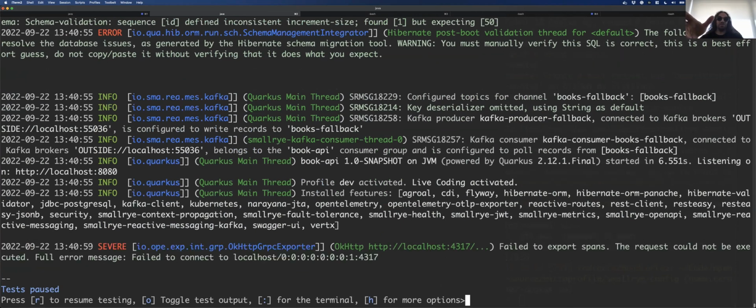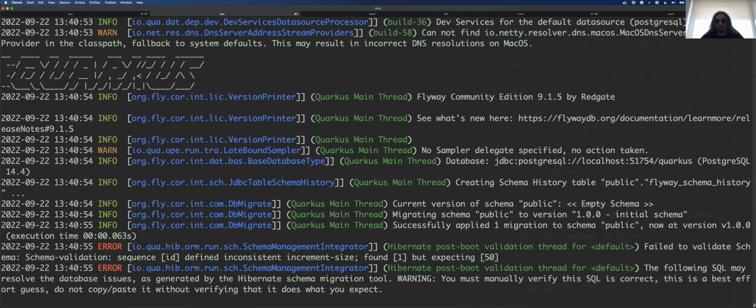The idea here is that your application start is not going to fail because you don't have a database. Quarkus will search for the services that are required by your application, and if it doesn't find them, it's just going to bootstrap them for you in the context of Quarkus dev. Once you stop Quarkus dev, they just trash the services and you're done. This creates a very interesting development environment because you don't have to worry about bootstrapping all these services first, then running your application, then developing and then stopping things down. So I think this is really cool.